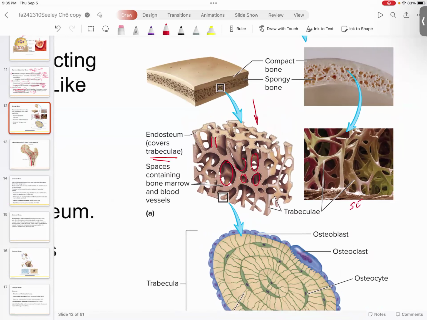It's actually a scanning electron micrograph of what real spongy bone looks like. So it literally does look kind of like a sponge with those little nooks and crannies in it. When you take a look at this bone, which looks like a cranial or flat bone, you can see a zone of spongy bone with a lot of holes, but then you can see the outer edges of compact bone. We'll take a look at the compact bone in just a little bit.